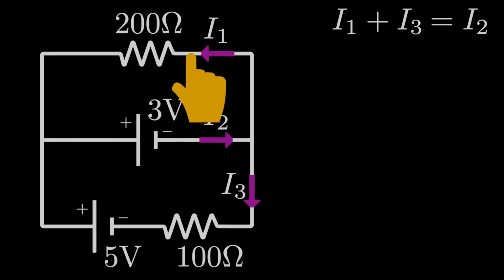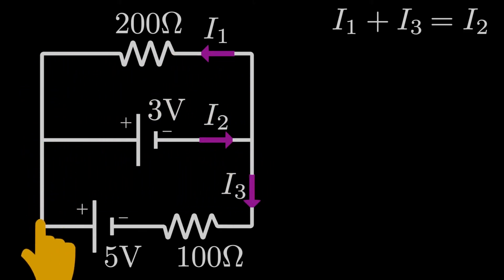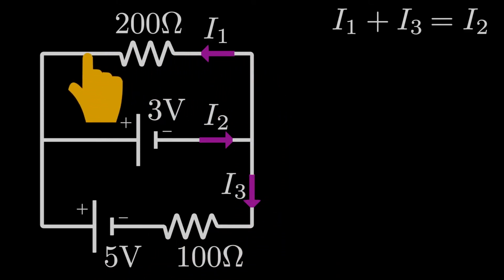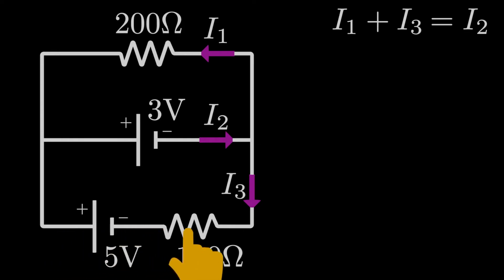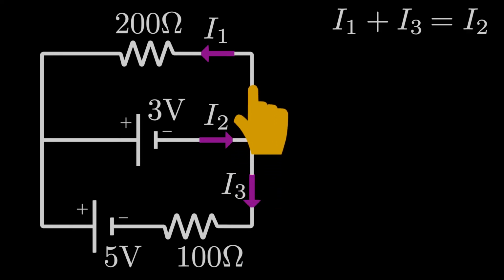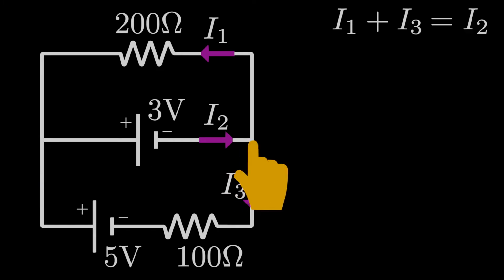This top inner loop, the bottom inner loop, and an outer loop. So let's try applying the loop rule to the inner loop on top. Why don't we just move counterclockwise for each of these examples? It doesn't matter if we go counterclockwise or clockwise since we expect the sum to be 0 either way.